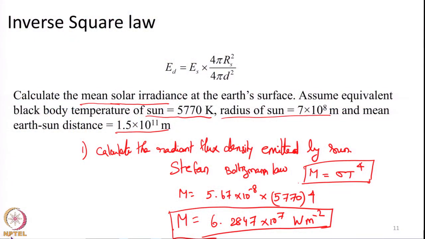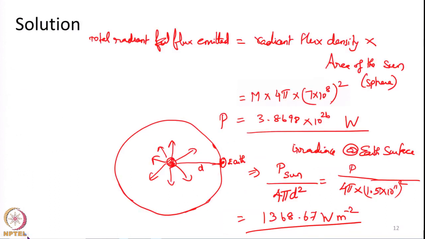So, this is where we stopped in the last class. We did a problem to demonstrate the inverse square relationship. We used the sun as an example, and calculated the radiant flux density that will be reaching the earth surface from the sun. We calculated a value of about 1368 watt per meter square, and I also said we call this the solar constant. That is, on an average this will be the radiant flux density from the sun reaching the earth surface. This uses the average distance between earth and sun, please remember. As I already mentioned, the distance between sun and earth varies on different days in a year, but we have chosen an average distance here.